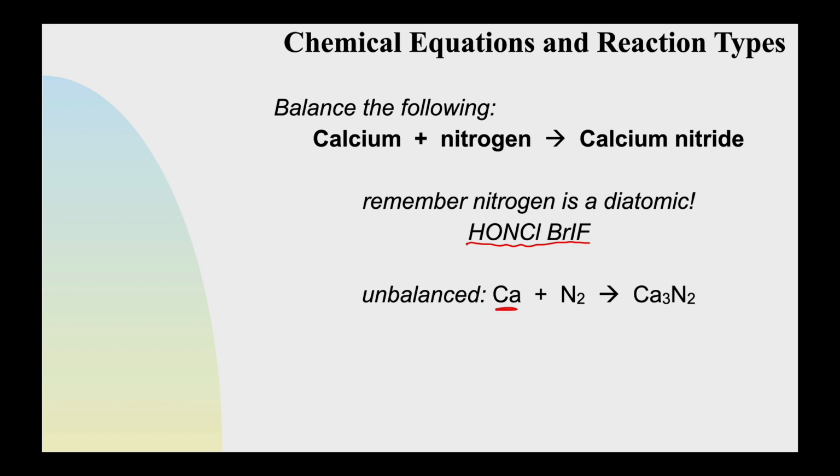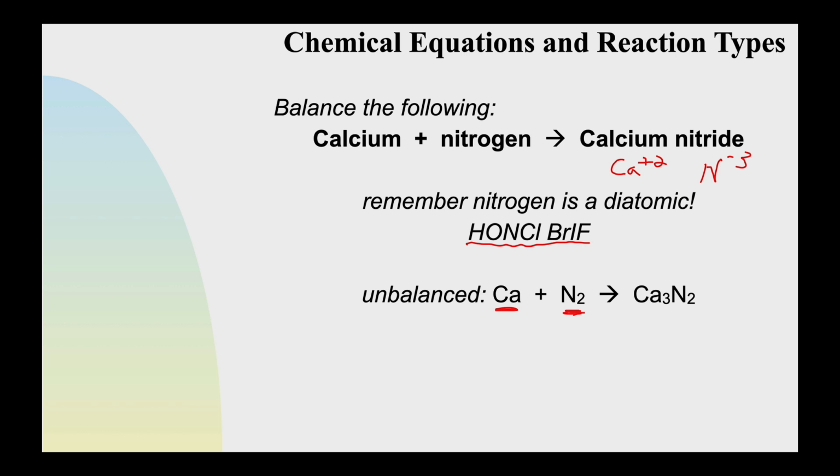Calcium, not a diatomic, listed by itself. But those 7, which do pop in a lot, you want to write them in pairs. So we'd write calcium plus N2, because N2 is a diatomic. Calcium nitride is going to have a calcium plus 2. It's a fixed charge metal in group 2A, so positive 2. Nitride is nitrogen, a non-metal in group 5A, 5 minus 8. Nitrogen is going to be negative 3.